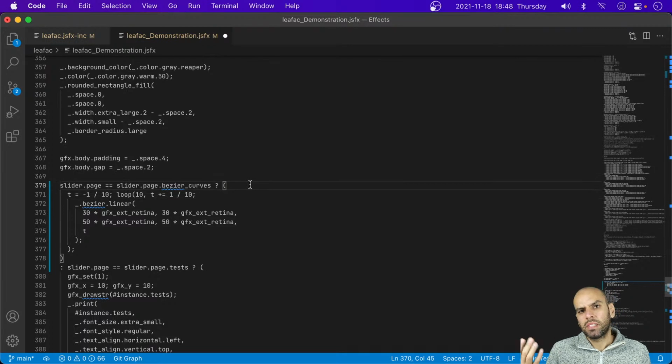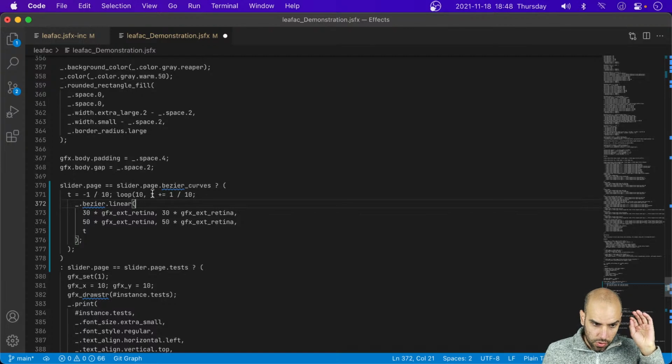So it's not necessarily the best code I have ever written, but this is going to work. It's going to take us from 0 up to 10. So think about it this way. T is going to start at minus 1 over 10. So on the first iteration, it's going to be minus 1 over 10 plus 1 over 10, which is 0. Then it's going to loop 10 times. So it's going to go from 0 over 10 up to, well, it's going to loop until 9 over 10. That is incorrect. It should loop for 11 times. We need to draw that last segment as well.